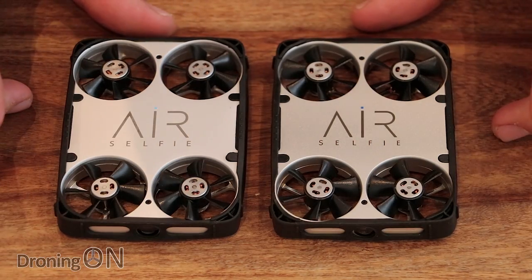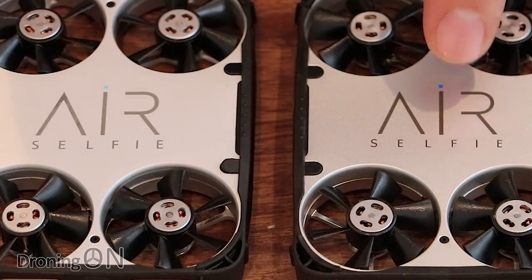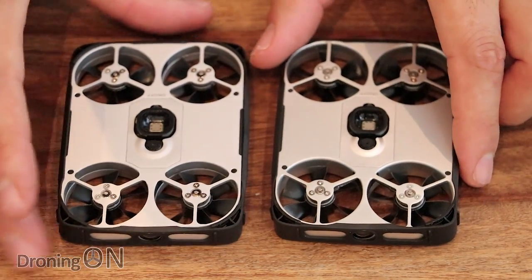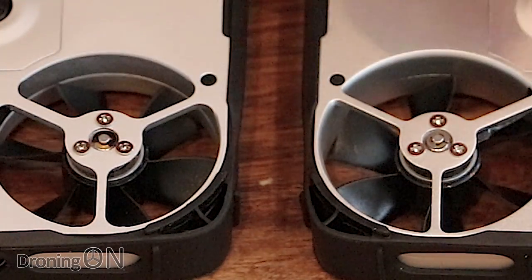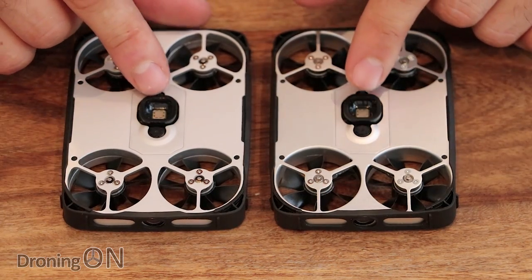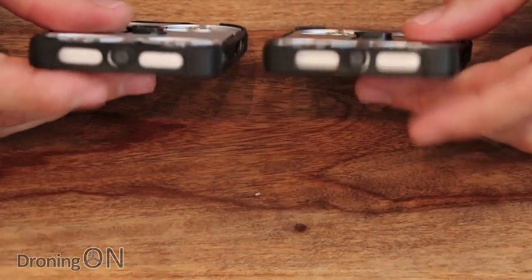Now for a direct comparison of the devices themselves. Visually at first glance they look absolutely identical, however there are some minor differences. The logo is darker in print color, and the blue is a darker color on the new one. Looking underneath, the split pins around the ends of the motor shafts are dark on the old one and light on the new one — though that could just be a part change during manufacturing. The optical flow sensor and ultrasonics are identical, both cushioned by rubber mounting.